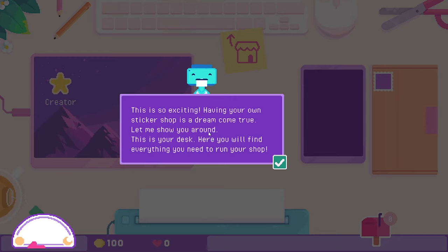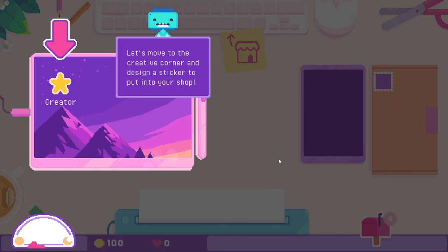This is so exciting. Having your own sticker shop is a dream come true. Let me show you around. This is your desk where you will find everything you need to run your shop. Let's move to the creative corner and design a sticker to put into your shop.